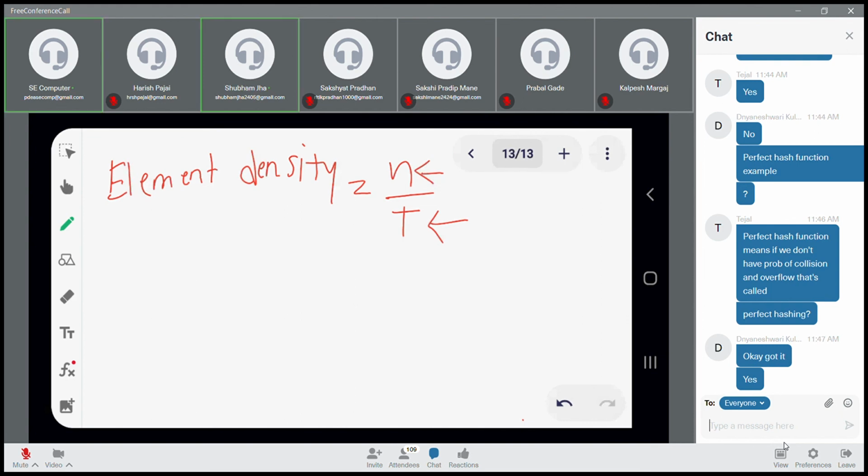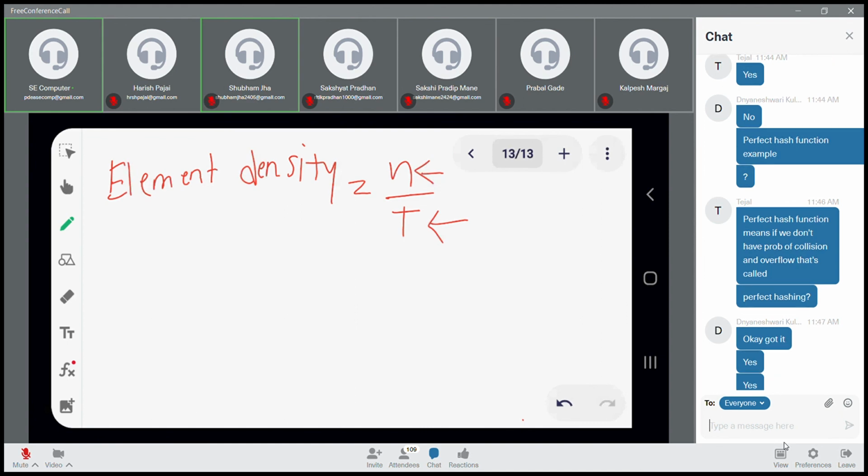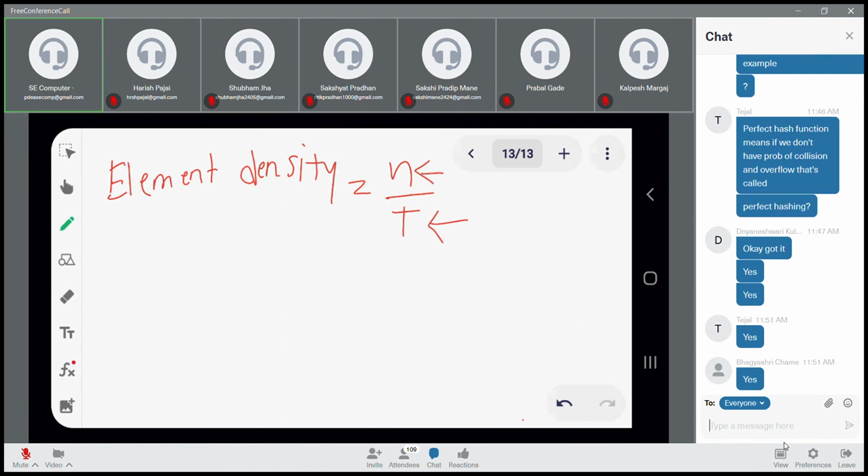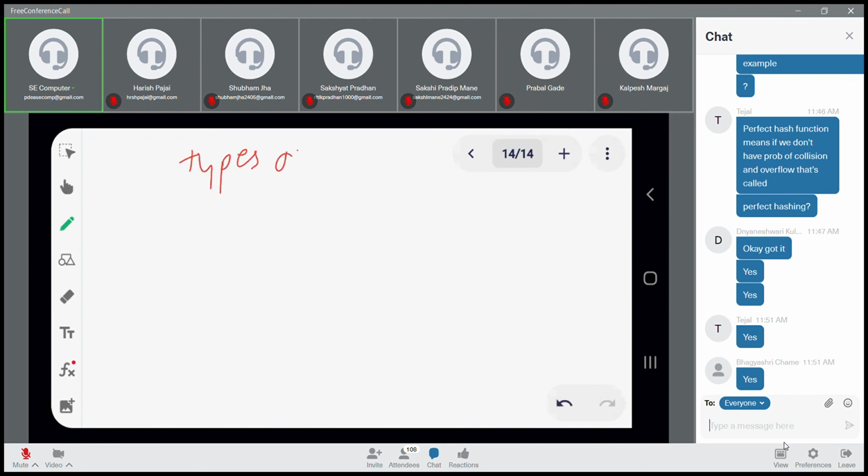Okay, next point is different hash functions. There are various types of hash functions. Let's see these points quickly.